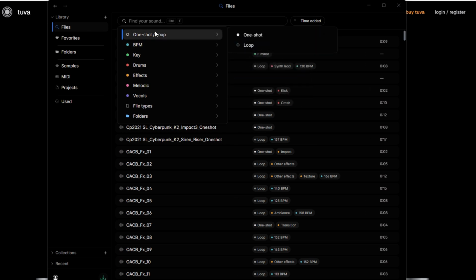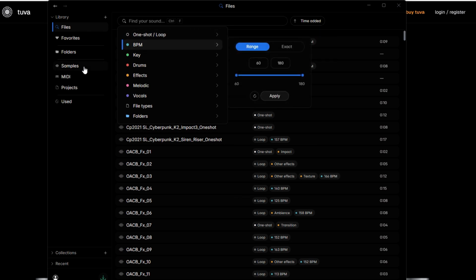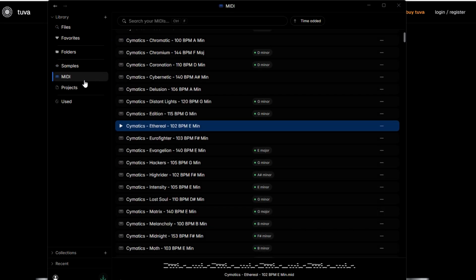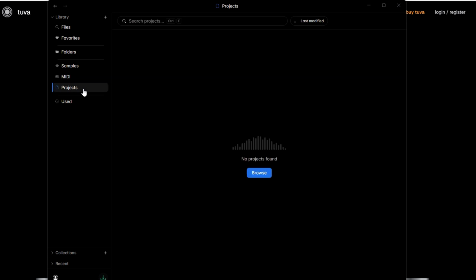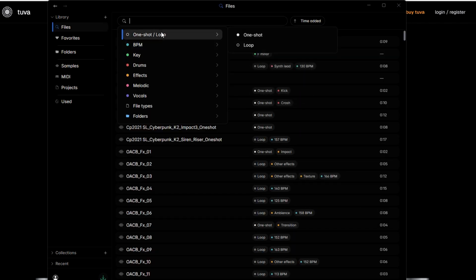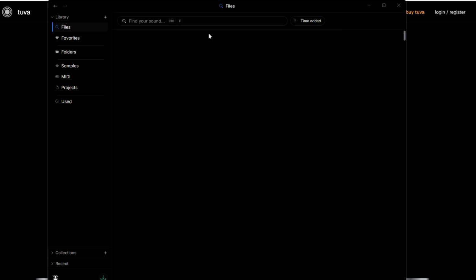Now, as you can see, you can look for samples, you can look for MIDI, you can look for projects, because Tuva also deals with those project files. I haven't added any project yet. When you want to search for a file, you can just click on the search button and write whatever you want.